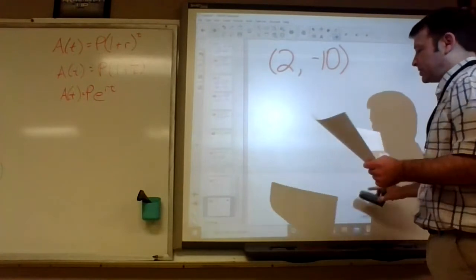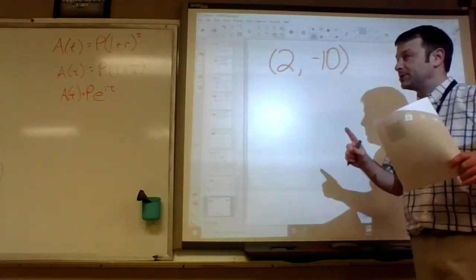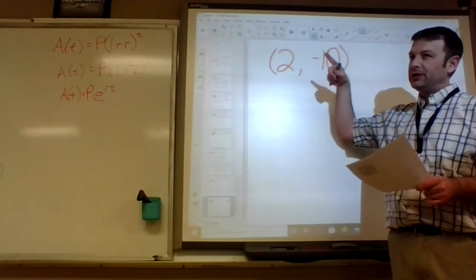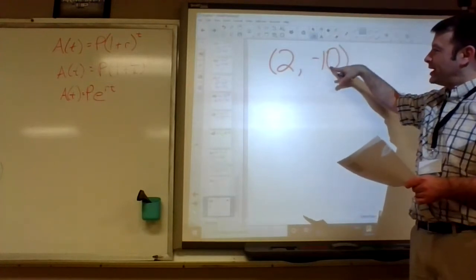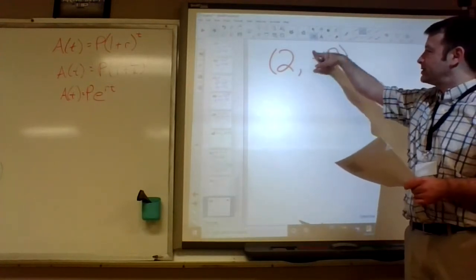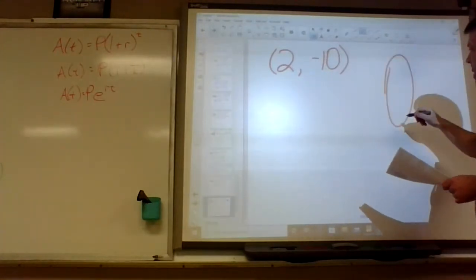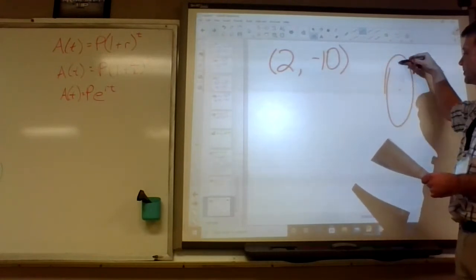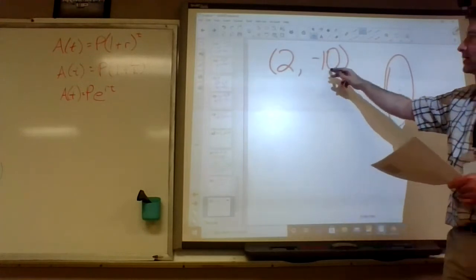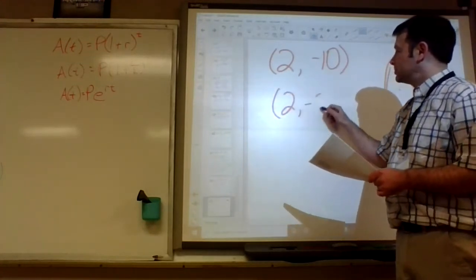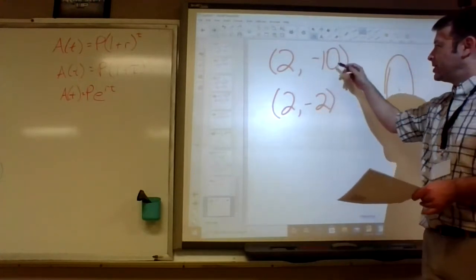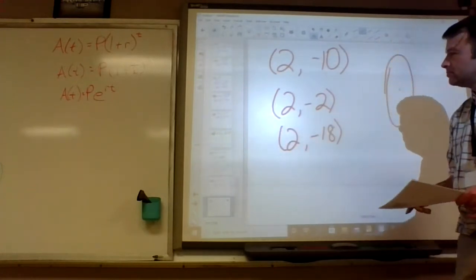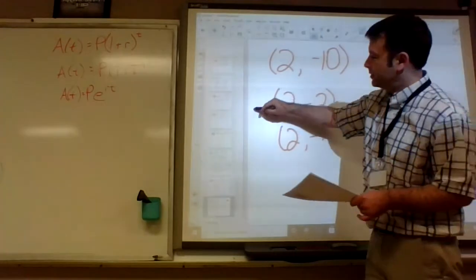So here's the thing though, this is a little bit new. That's what I said wasn't quite the right answer. Because the center is at 2, negative 10, it goes up 8 from negative 10 and down 8 from there. So what's negative 10 plus 8? Negative 2. So that'll be the top vertex. And the bottom one is negative 10 minus 8, so that'll be negative 18. So these are the vertices.